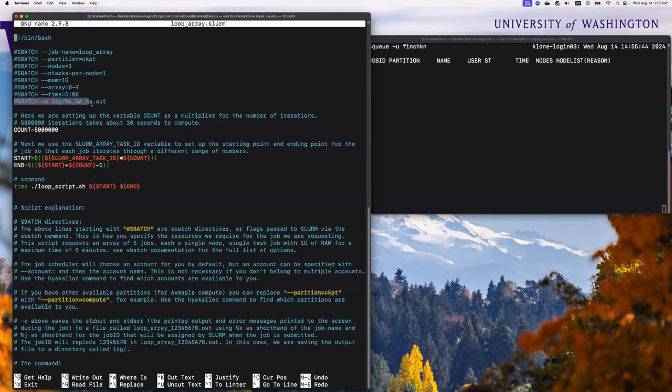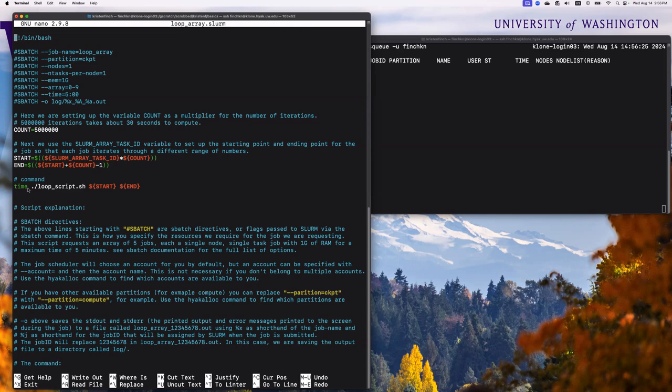The last change about the sbatch directives in this case is that it's still going to the log output directory, but it's giving the job name again. But with array jobs, the shorthand is %A for the job ID, that longer number, and then the sub job, the number of the job inside of the array, is going to be attached there with this %a into our output file. So we'll see what that looks like.